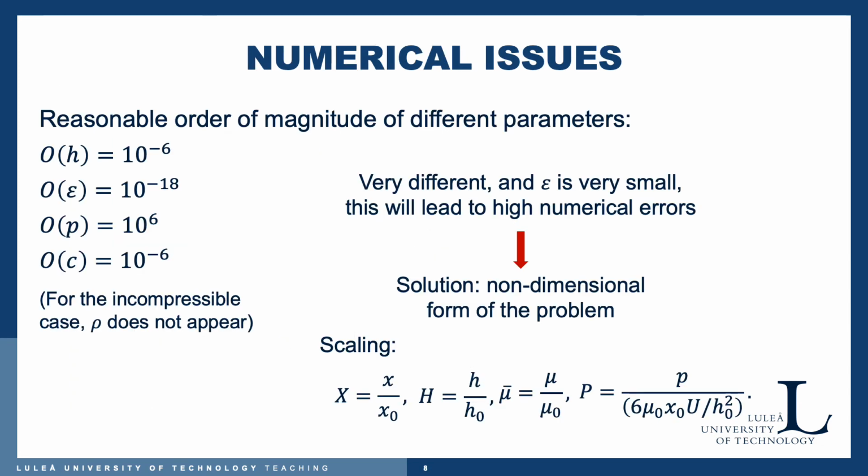Finally, there are quite a few numerical traps and issues involved with solving hydrodynamic lubrication problems, and even more if we consider elasto-hydrodynamic lubrication problems. Let's just have some order of magnitude here for the different terms. We know that the film thickness is typically of micrometer order. Perhaps in a large thrust bearing in a hydropower plant, for example, it may be 50 and perhaps even up to 100 micrometer film thickness.